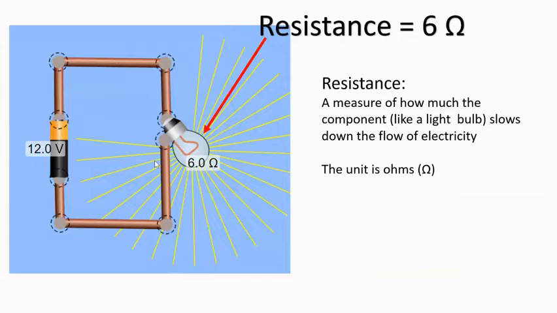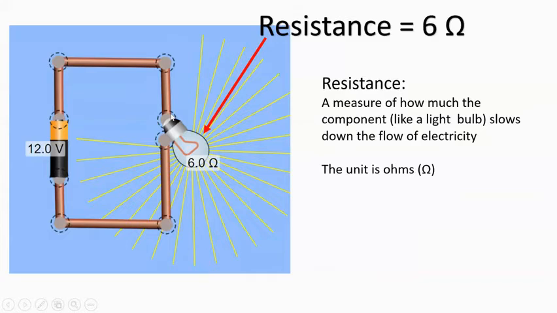Okay, the second big quantity that we need to talk about is resistance. Resistance is a measure of how much a component, such as a light bulb, slows down the flow of electricity. So electrical charges are moving here in the wire. It's very easy for them to move because the wire has an extremely low resistance. But once they get to the light bulb, they can't move as smoothly. It's kind of like the difference between driving on a freeway at 2 in the morning and driving on a crowded, bumpy road. So the bigger this number, the harder it is for the electricity to travel.